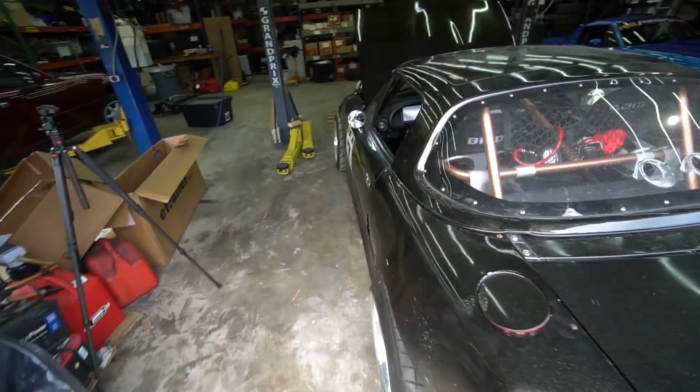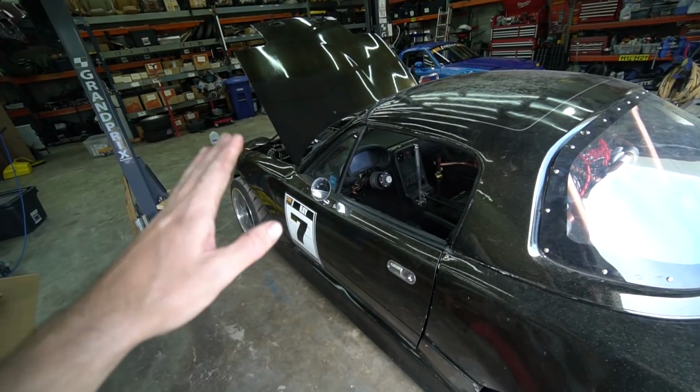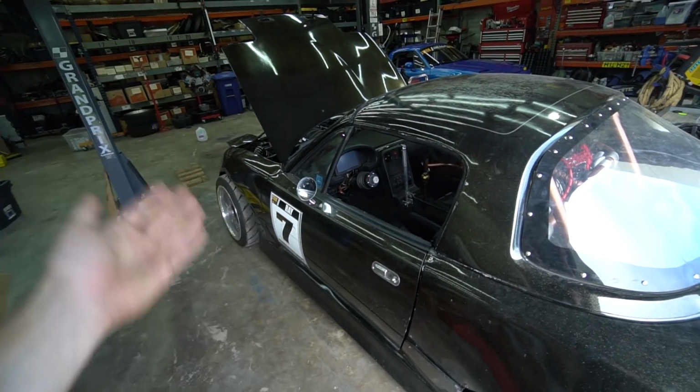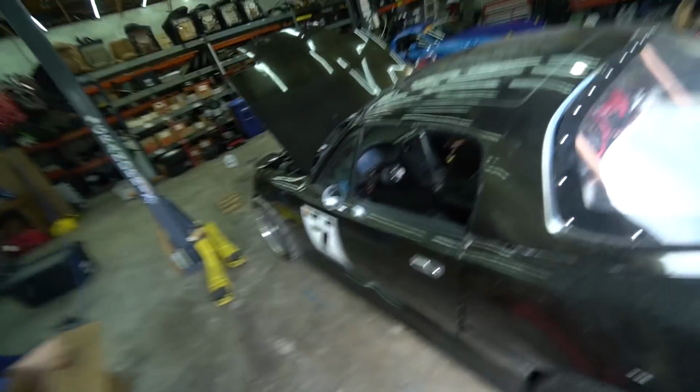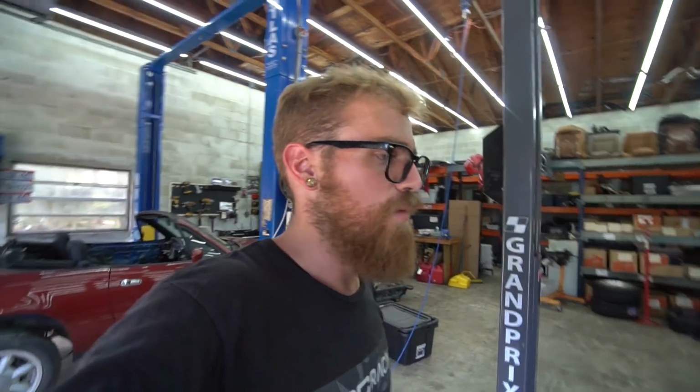We'll really have to see at an event, because sometimes when the car is cold and it's been sitting, it'll grab at a reasonable spot, and after several runs at an event, it'll start grabbing a little higher. Like I said before, with this setup, the adjustable throwout bearing, it's never slipped. It's just been at that kind of borderline concerning point. So if it is a half inch, an inch further down than it was, it should be fine. But again, we'll have to see.